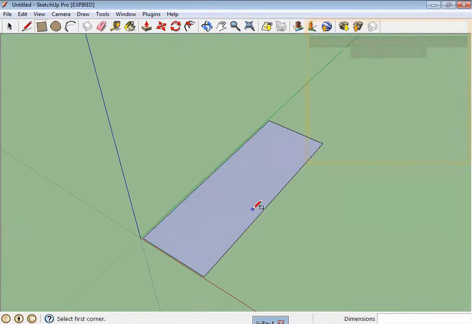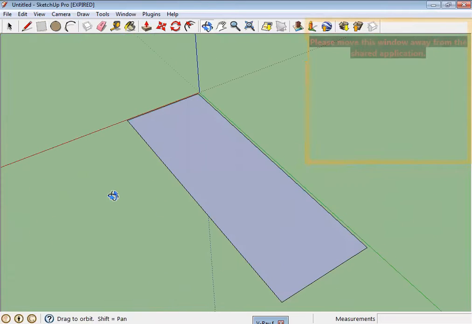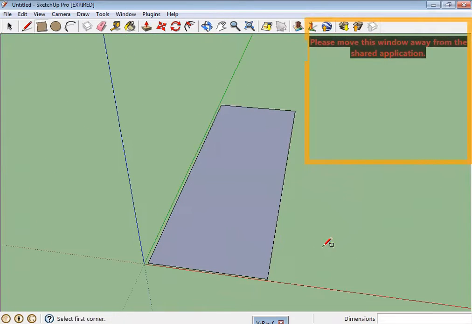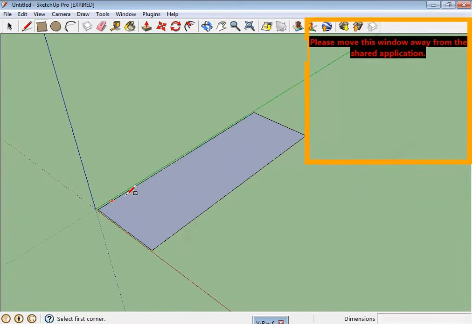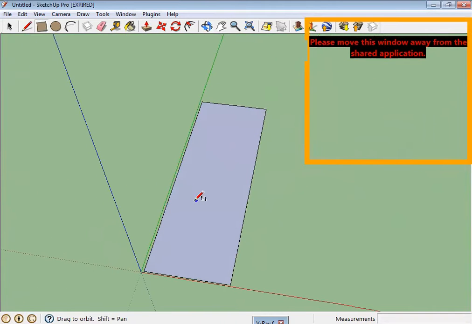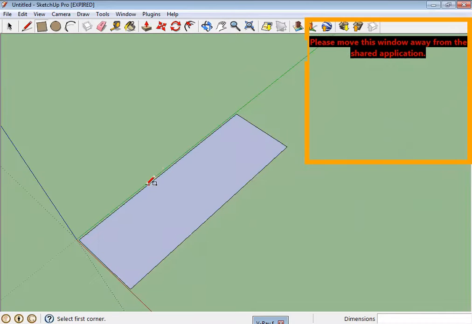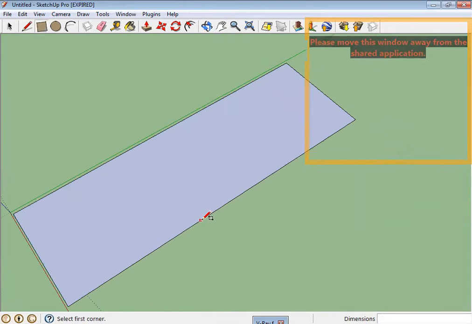I will just start the basic commands in SketchUp. So you have there already the plane for the plan. Now I'm going to start the division of this plane for the plans.